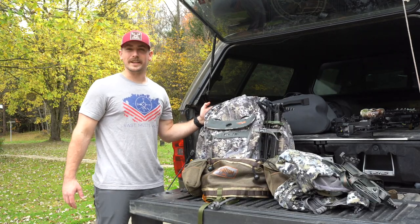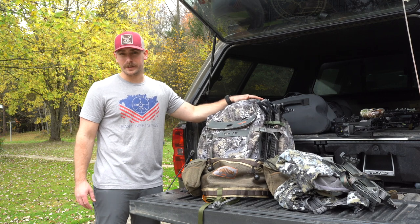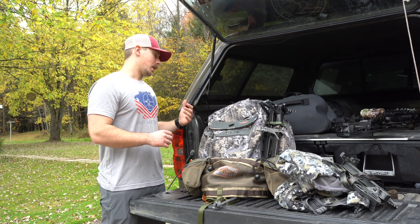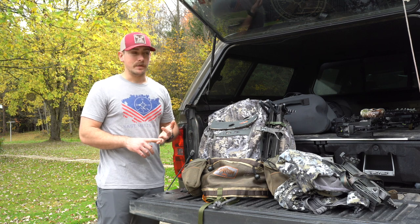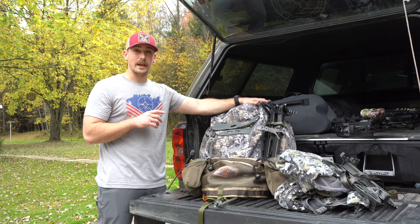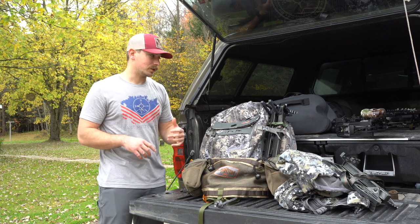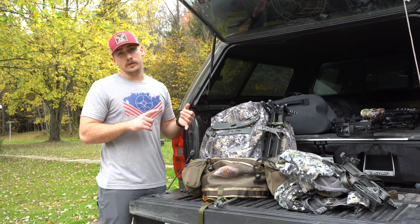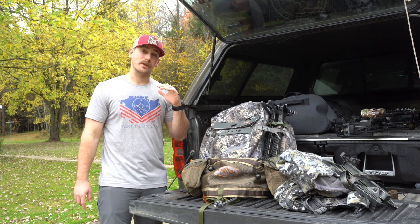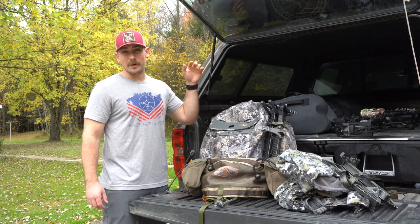So there it is — that's everything that's in my pack for hunting the whitetail rut. I wish everyone good luck as they come into the season. If you have any questions on gear, feel free to leave some comments below or shoot me an email. If you'd like to know where to purchase any of these things, I'll have a link in the blog post in the caption below, as well as in my Amazon store. If you use those links, I do make a small commission, and I really appreciate that to help keep putting out content and creating these videos. Thanks everyone and good luck.